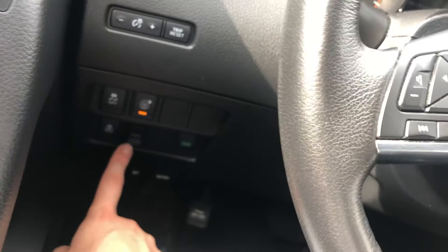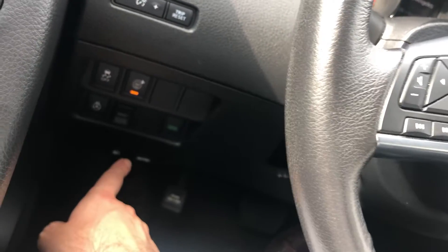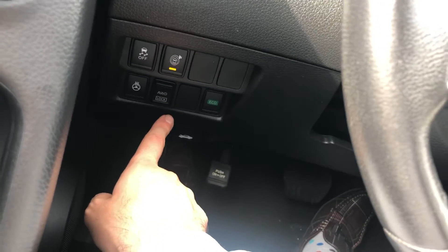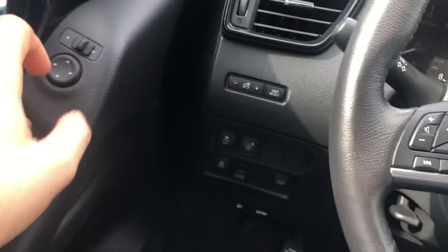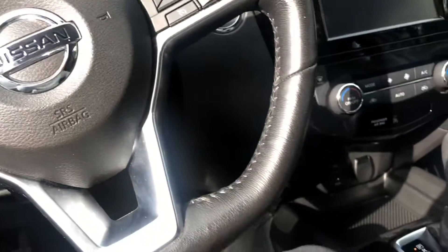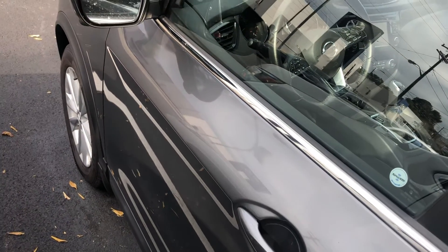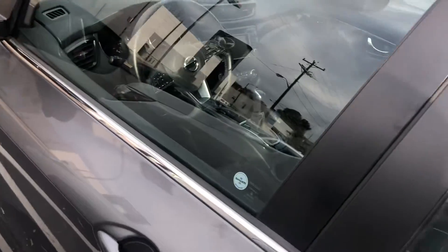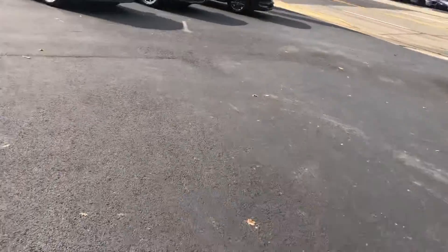Over here you'll also see a heated steering wheel. As I mentioned, the Nissan does have a fully automatic all-wheel drive system like the CX-5, but where it differs is it has a complete AWD lock button — so if you have a steep hill to climb or you're in really heavy snow, you can press that and, much like a four-wheel-drive pickup, lock the all-wheel drive system. There's also a little eco button if you want to be environmentally friendly. Last but not least, you can see this loop here — if I lock the car and hold it, the engine just started. So you do have remote start.